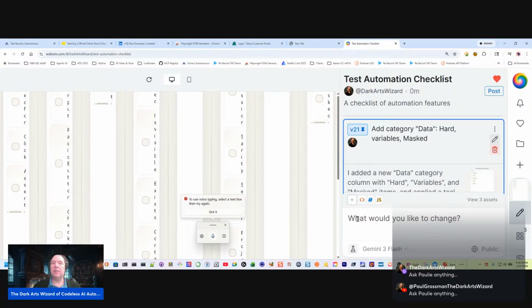Add. Go over here. Add custom code: JavaScript, we'll call it TypeScript.